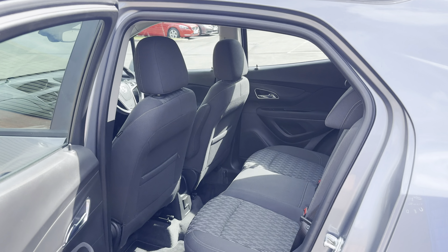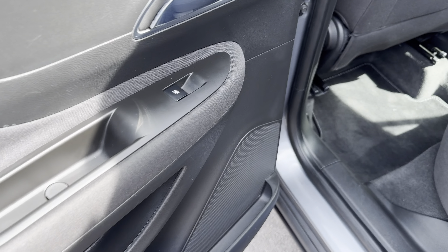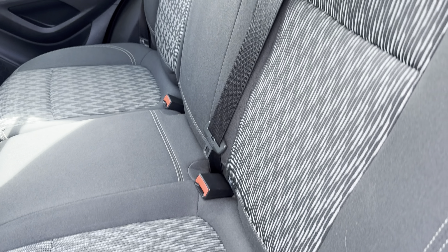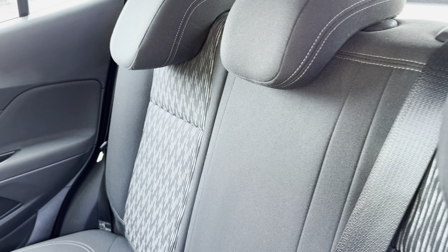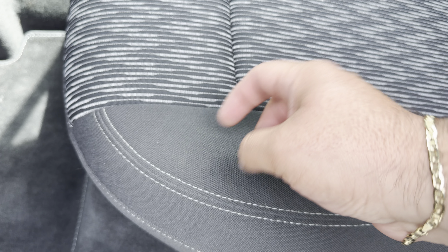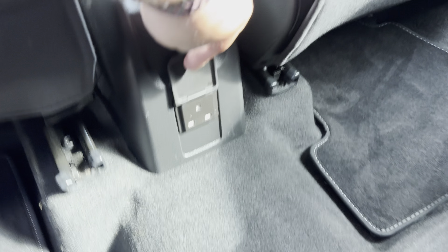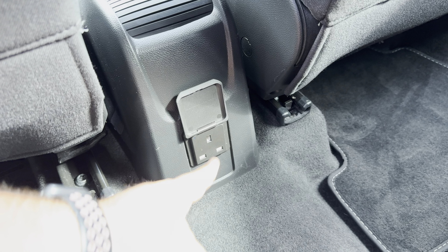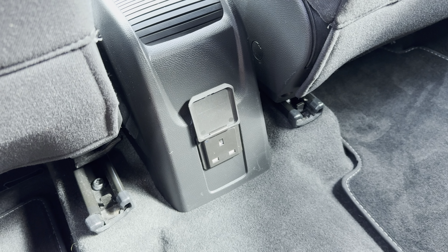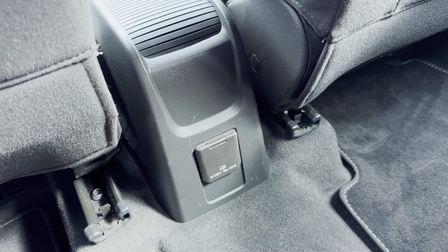Moving to the rear, really wide opening doors make getting in and out very easy. Full electric windows on the rear as well, and the seats are absolutely lovely — literally like just out of the factory. You've got rear door pockets and down here there's a three-pin plug — I thought it was going to be a 12-volt socket but no, it's a three-pin plug. Obviously there are 12-volt sockets in the front as well.